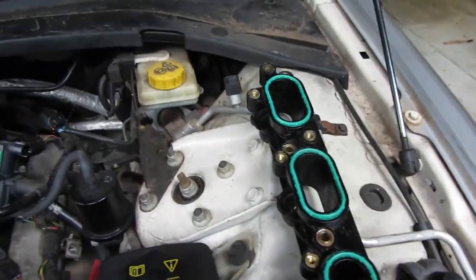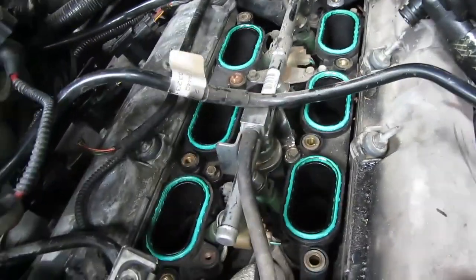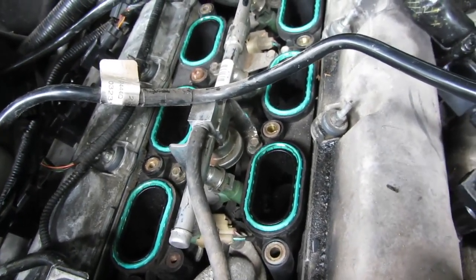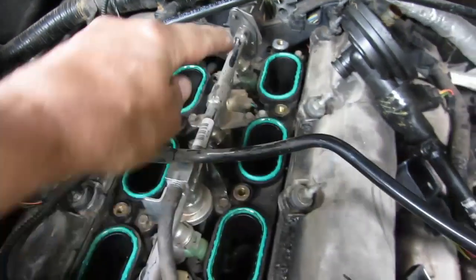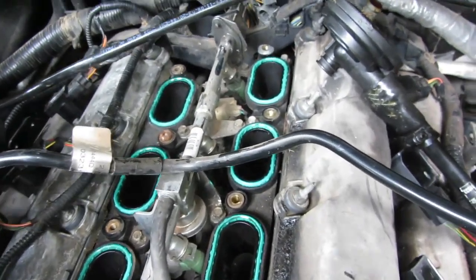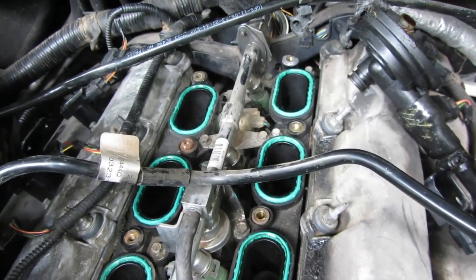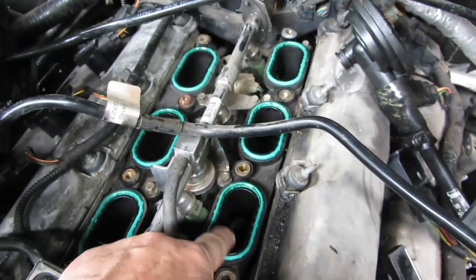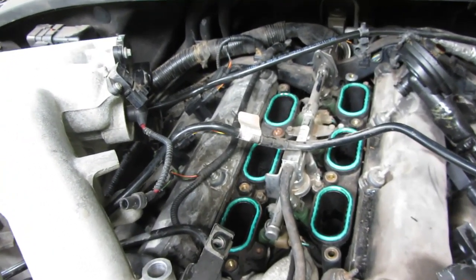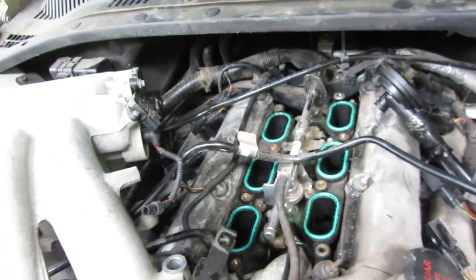Okay, we've got our new lower intake cleaned up. We're going to take this one out, and of course, first thing you got to do is take the fuel injector rail out. So gas is going to get all over the place, and then once you get the injector rail out, there's only like 3 bolts that hold this in. So it's easy, kind of a pain though, because gas is going to get everywhere.